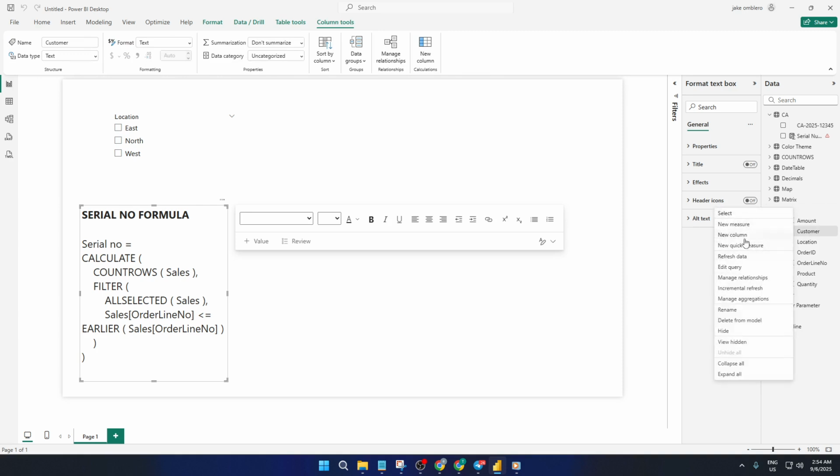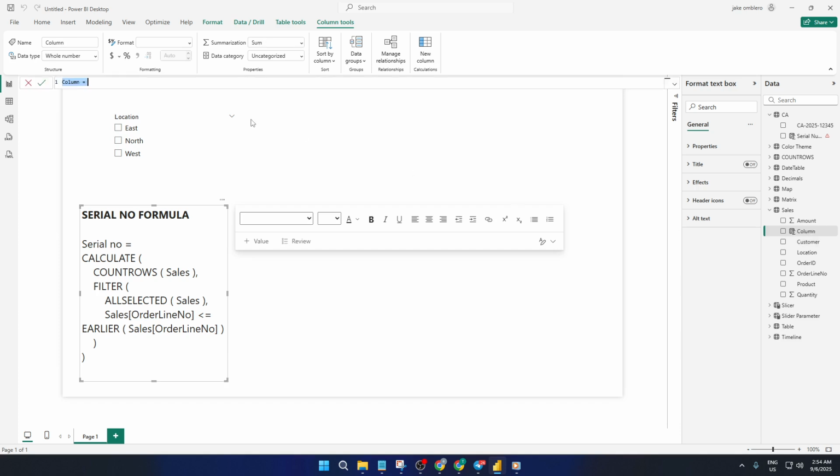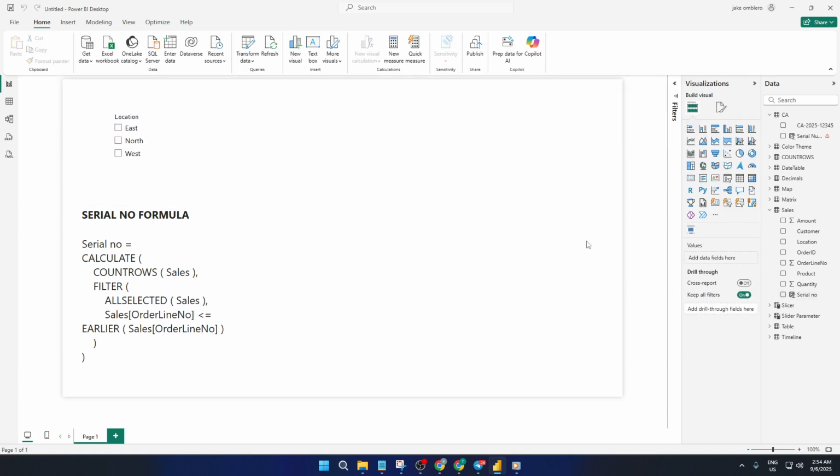Make sure to replace your primary column with the column you want to sort by, maybe a timestamp, a unique identifier, or anything that makes the order logical for your data. Once you've typed in your formula, press enter. Power BI will work its magic in the background, calculating and assigning a serial number to every row based on your chosen column. Give it a moment to process, especially if your dataset is pretty large.